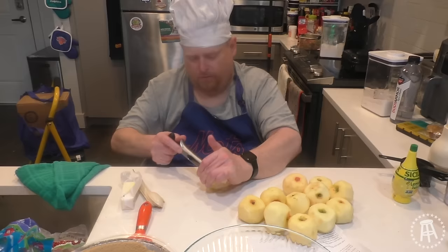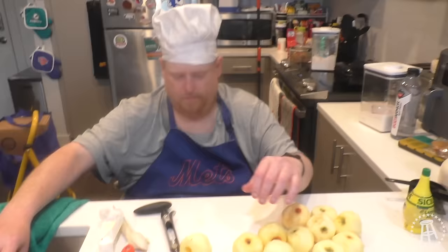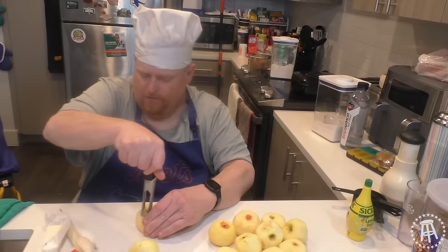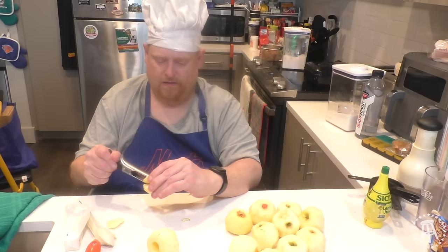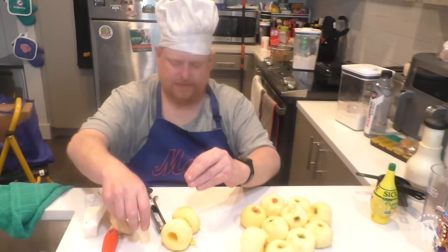And now it's time to core the apple. Coring the apple. So we'll stick the apple corer in there and we'll core the apple. Ooh, pop it up, there we go. Here's a nicely cored apple. Let's core the apples. Does it core an apple? It sure does. Of course, this one doesn't want to be cored. Here we go. Ugh, God, the thing doesn't want to be cored. So let's core all these apples.